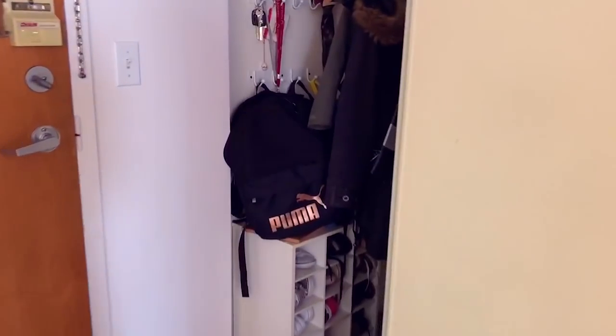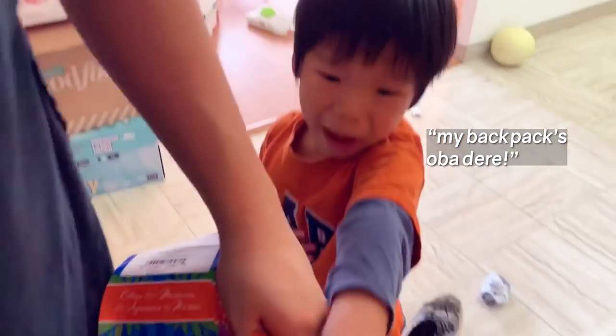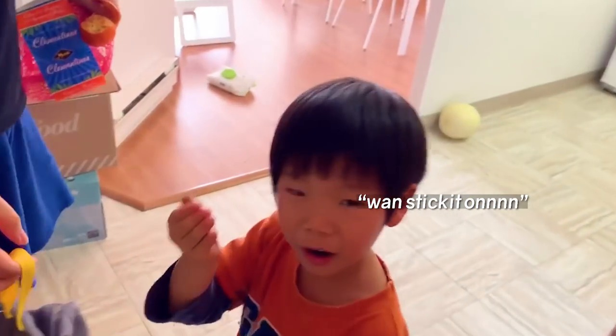Listen, mama, baby. Where is your backpack? Let's put it like right here. That's cute. See? My backpack's over there. Let's stick it on. Okay, come with me.